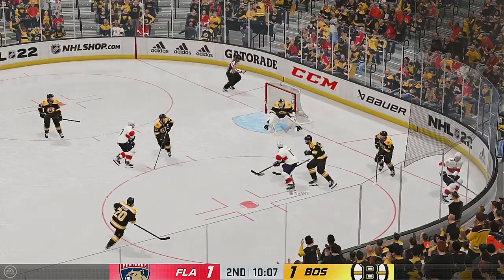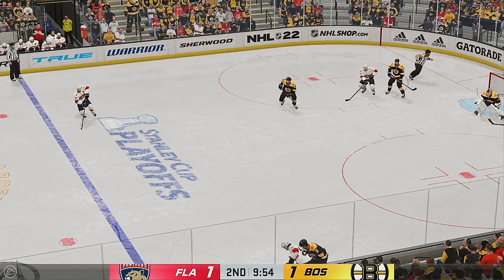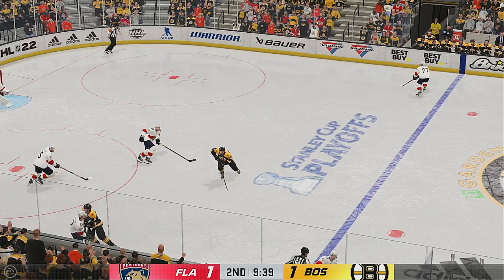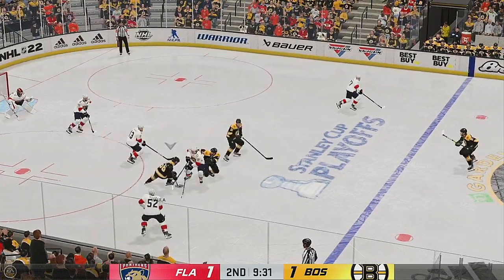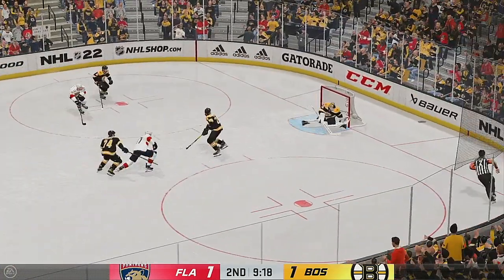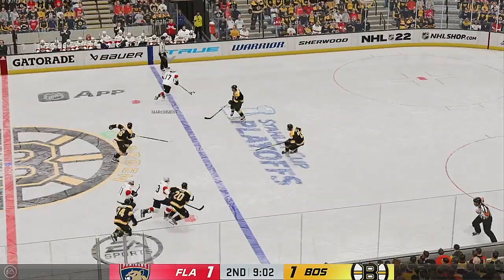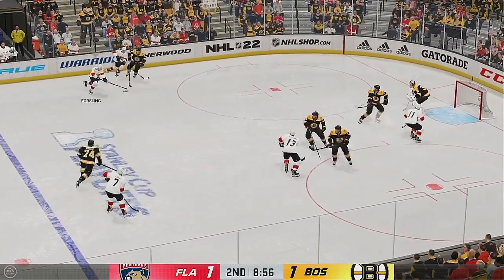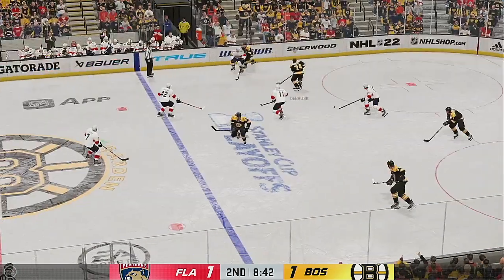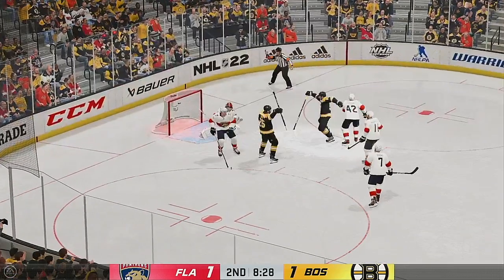Momentum on their side as they win the draw inside the offensive zone. Great heads-up play to poke it away at the offensive end. Here he is with a backhander — and that banks off a stick. Weger's got the puck near the back end. Tremendous poise in the defensive end to break off the pass. Florida's got possession. The Panthers gain possession in their own end. Now it's grabbed by Vetrano. Lowers the boom with that hit. That goes wide. You don't get the puck dead center very often — he's got to capitalize. You wonder if that'll come back to haunt them. Taken by Forsling. If there's going to be a regret in this one, that might be it. That play is right there to be had — they just miss the pass. The scoring chance goes away. There's a hit on the play, cuts to the paint.